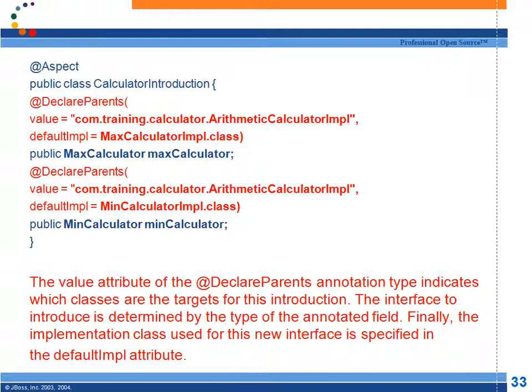Here you just have to tell what is the parent class and what is the implementation. Default implementation tells whenever a client calls method on the proxy, which implementation has to be invoked. And into which class, whenever I request for arithmetic calculator IMPL, I should get a proxy with this also. That is the meaning of parent variable.